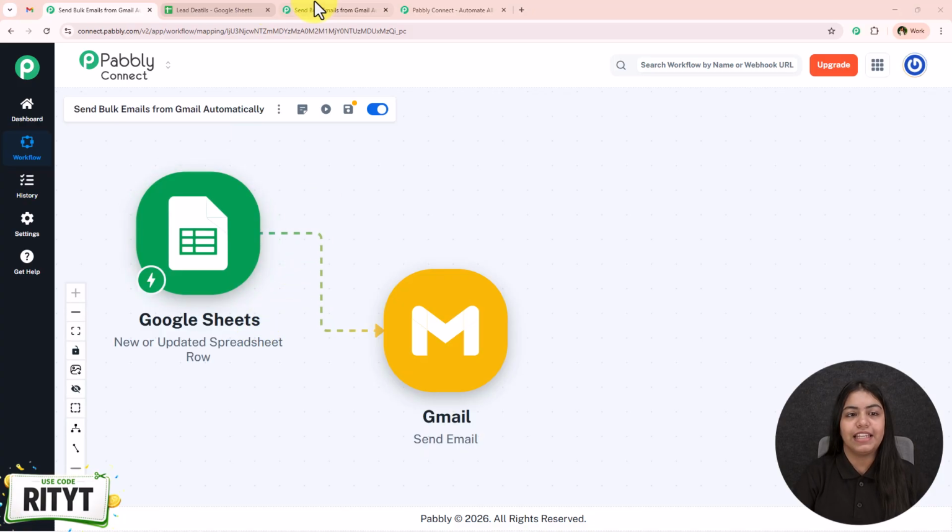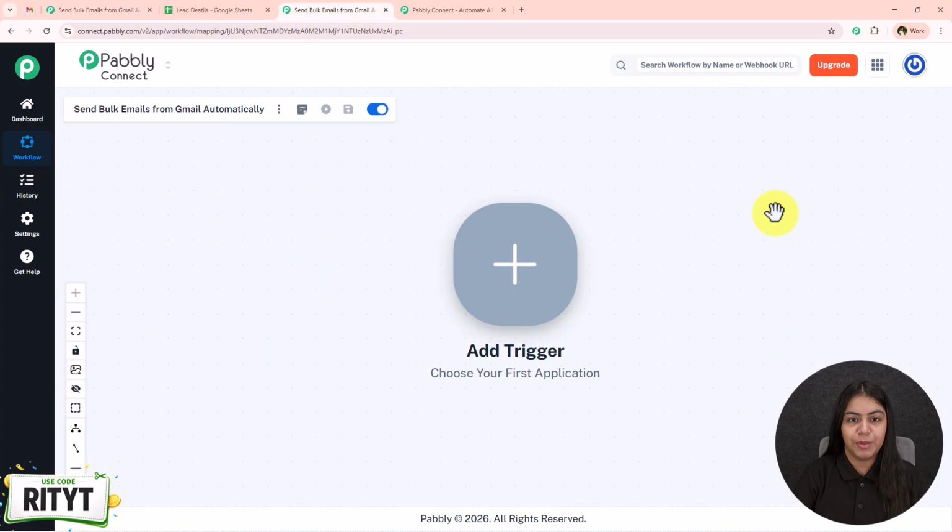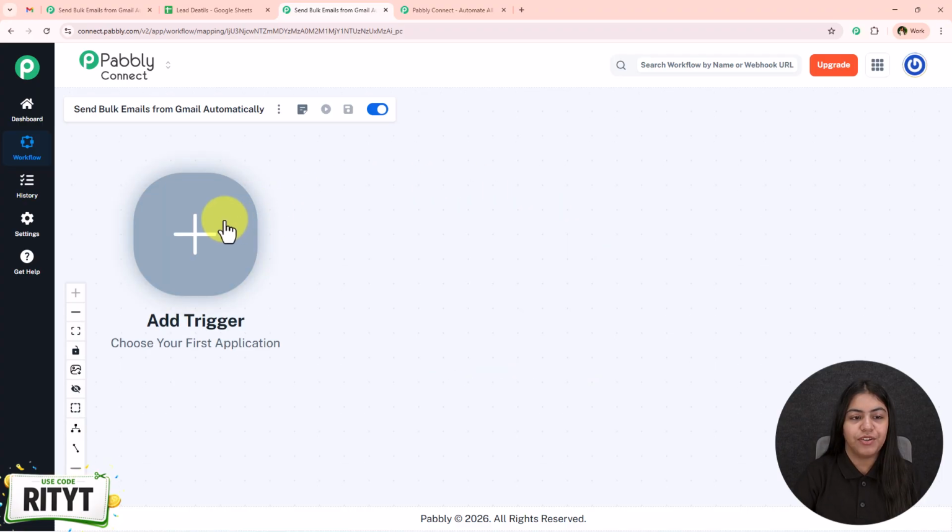Alright, so now we're on the workflow builder of Pabbly Connect and let's see how this automation can be created. For that, this is the most important window because we have trigger and action in this. Trigger and actions are the two main principles on which our workflow is going to run. Trigger means when this happens and action means do this. So by this, you can understand that the trigger starts the process and the actions are results towards the same. To get started, we have to click on this Add Trigger button.